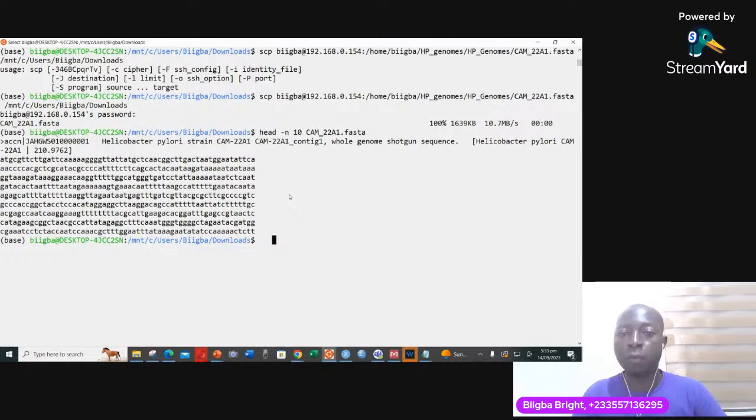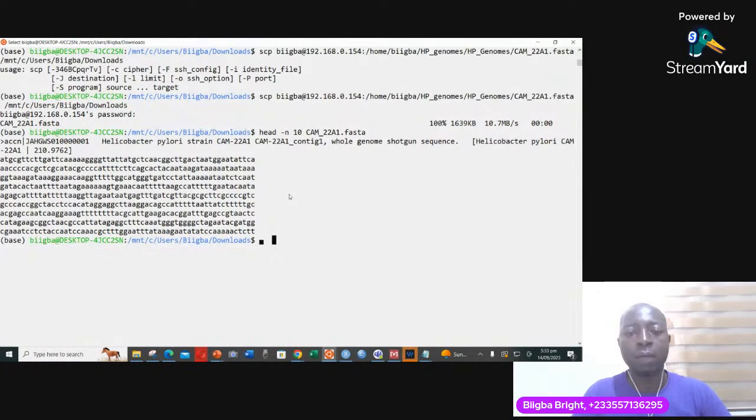If you're in bioinformatics or in data science, if you cannot do this, I keep saying the computers we are using are too small. They don't have the capacity to handle big data. So you need a remote computer to be able to work with them. And to get a remote computer, you should know how to work with a remote computer.